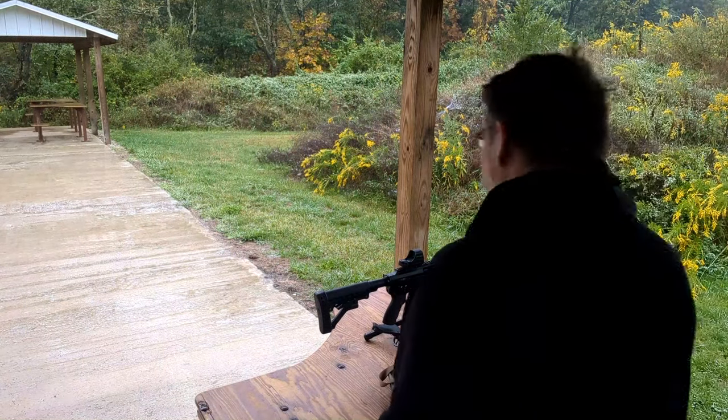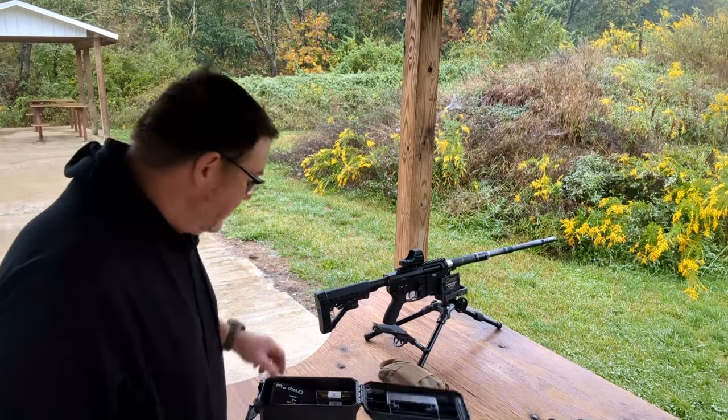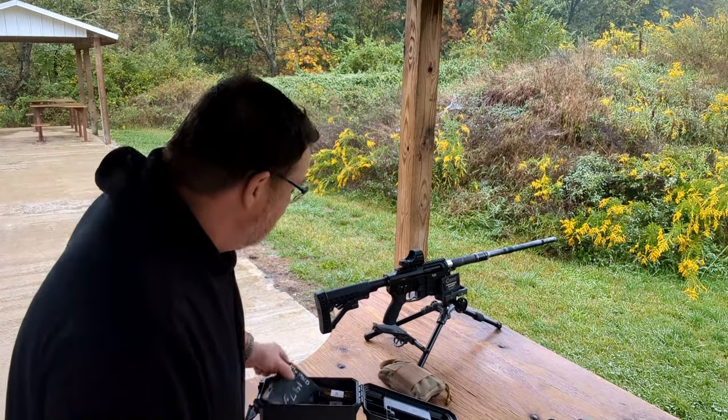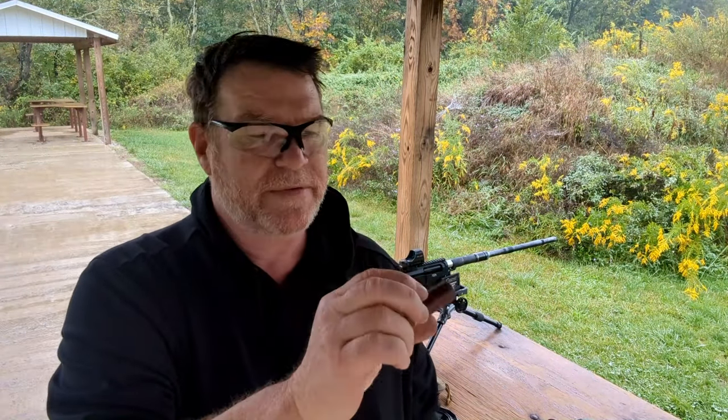Break out a slug. Now, John Westbrook Jr. and Westbrook Sr. told me a long time ago that these units right here, these are Federal, 1 ounce. I think it's 1 ounce, maybe 7/8. They work perfect in the VR80. I don't have the magazine with me, but I don't really care about the magazine because I'm going to be loading them one at a time anyway.